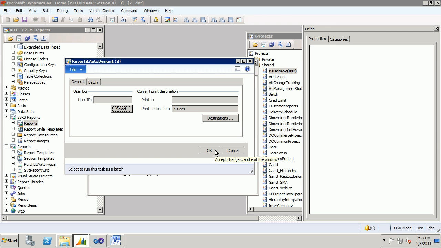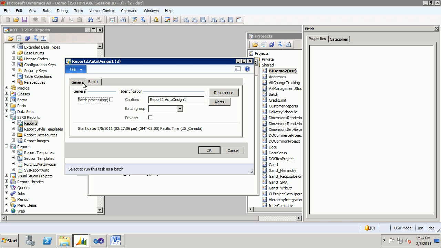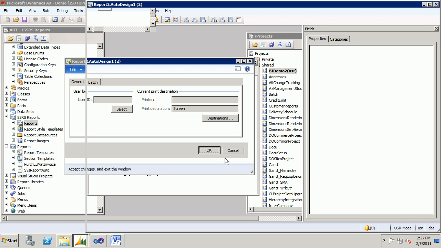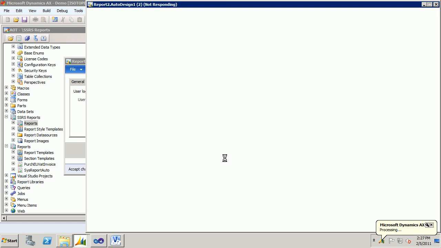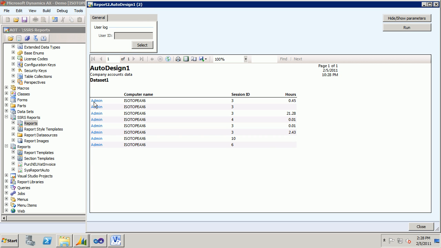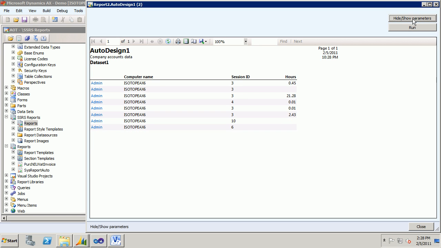And let's go ahead and just run it. Notice that the batch tab is there. This will actually work. I'll go ahead and hit OK. And it's getting the data. You might see a little bit of a lag the first time you run a report, just as metadata gets cached, etc. Okay, and you get the parameters on top. This is AX native UI. Notice you get the report rendering here. I can show or hide those parameters.